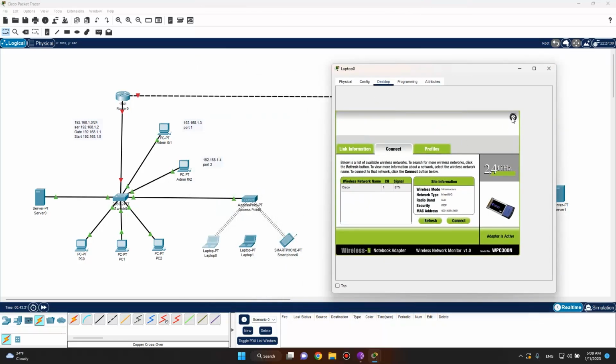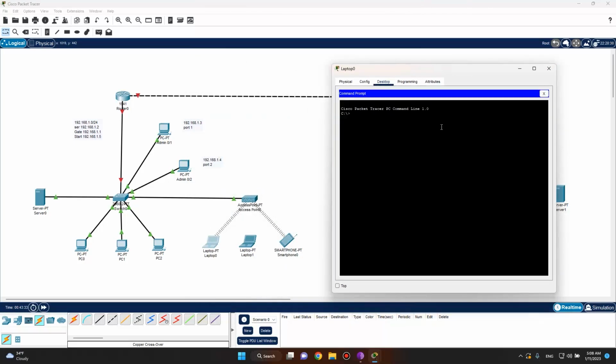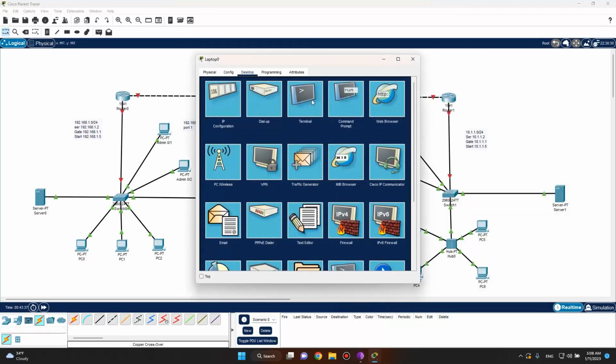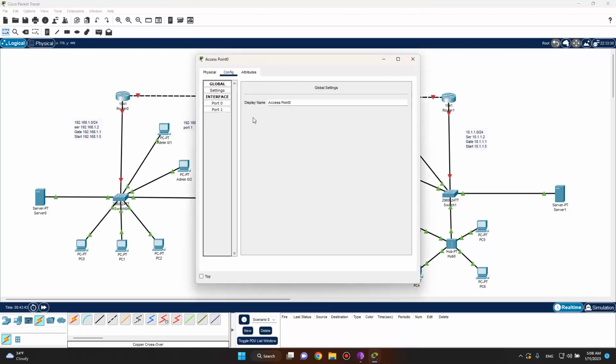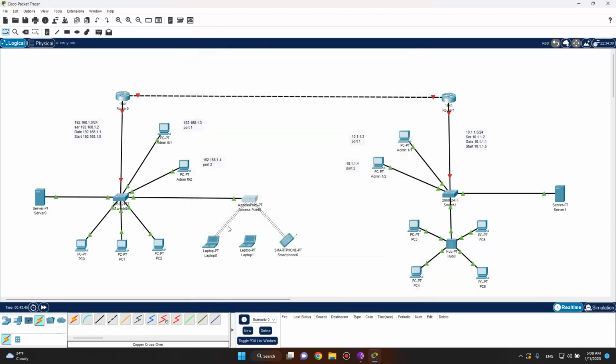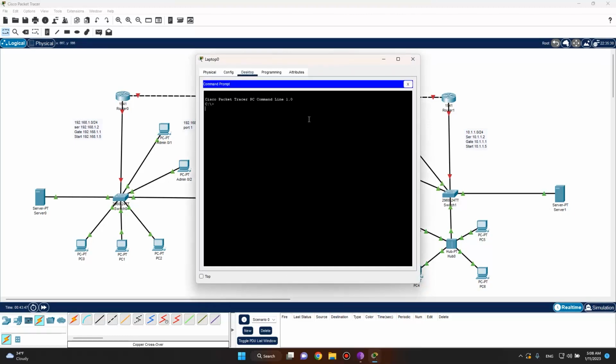Yep, we have the connection here. Let me just see. I think it has the DHCP IP. Yep, it has. Let me just use the ping to see if there is nothing wrong right here. Yep, great, we have the connection.